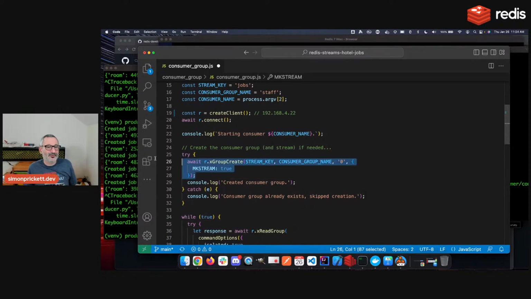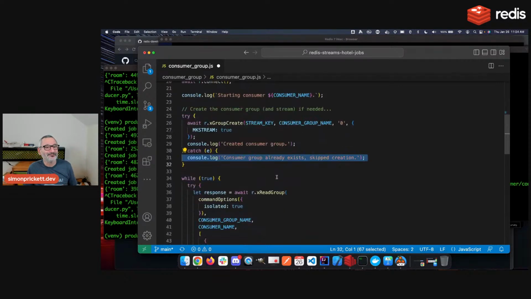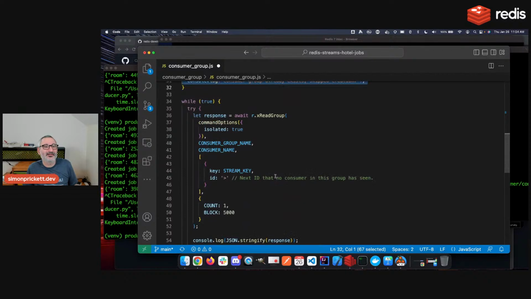And we're going to run this every single time we start. It's going to throw an exception if the consumer group already exists. We don't really care about that. We just want to make sure it is created at least, well, created exactly once. So the first time we run it, it's going to do this little bit of admin, create a consumer group for us. Otherwise, it's just going to skip that. Then what we're going to see is it starts to look a bit like the other consumer.